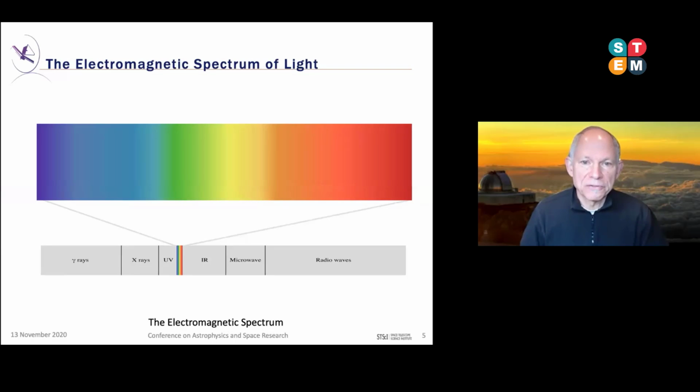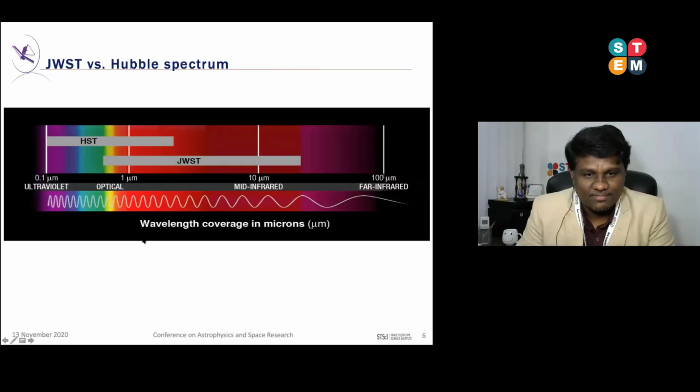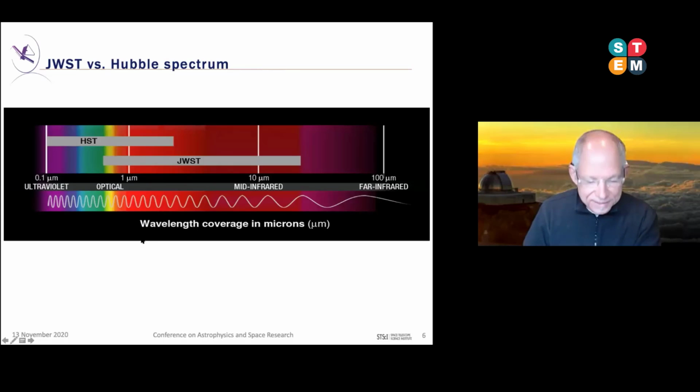This is just sort of showing where the infrared falls in the, let's see here, if I can get my little laser going. I think I'll just get the mouse. So this should show, can you see my mouse moving here? I think I've enabled that. Yes, we can see. Okay, so this shows where the, oops, was a little ambitious there on the mouse.